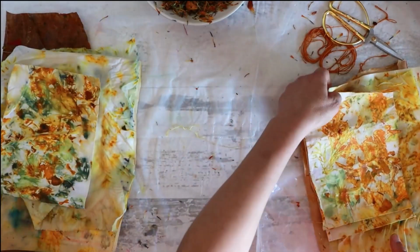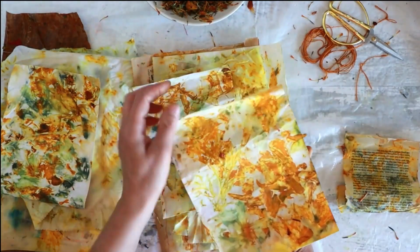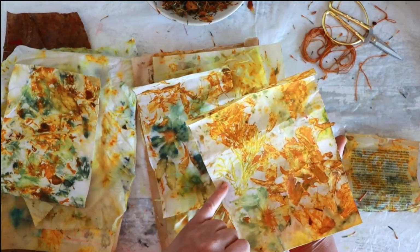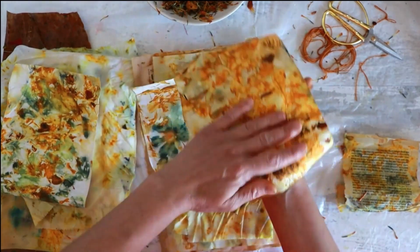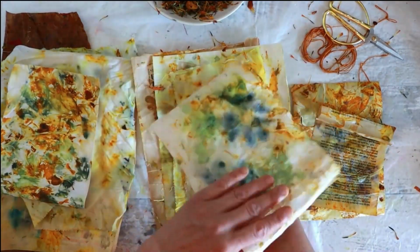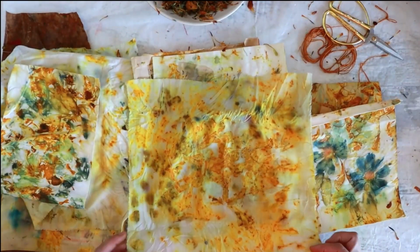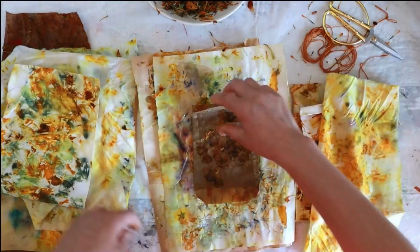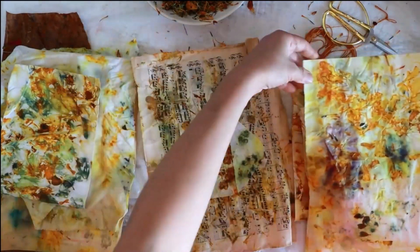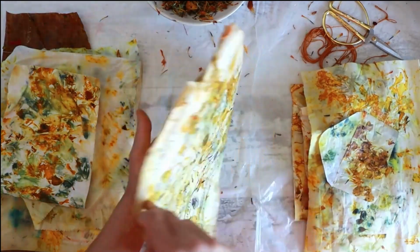Okay, this already. So on the other bundle we had this, it's more of a yellow one because I used so many marigolds, and we even have this green from the cosmos. Just look at this bag. Wow, isn't it amazing? Just look at this fabric here. Gorgeous. This, wow. Just look. And the envelope is beautiful. It's amazing. And the music paper, wow.